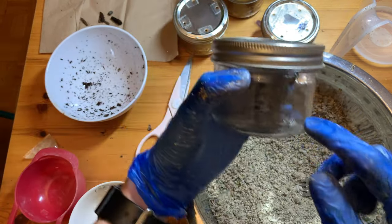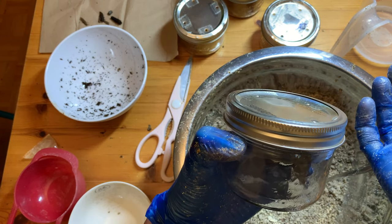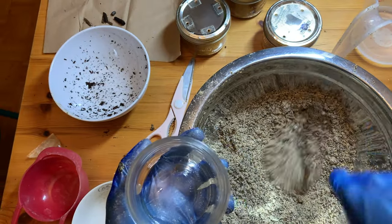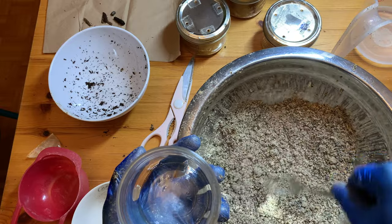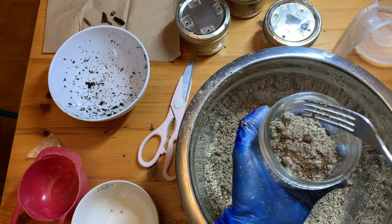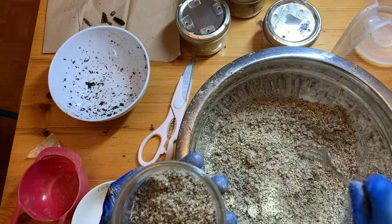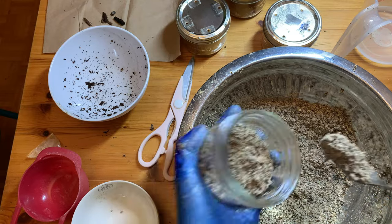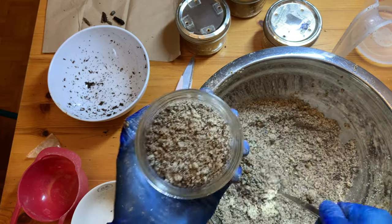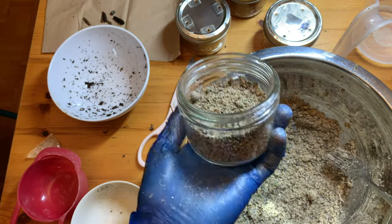As per regular PF tech, we're just going to put the mix in up until around here, and then on top we're going to put a dry vermiculite layer. I'll demonstrate one of them so you can see how loosely I put it in. You do not want to pack it in. That's why I'm using a fork - a spoon has more of a tendency to compress and compact. With a fork it's a little airier, just like we want the substrate. It's nice and loose, just the way we want it.